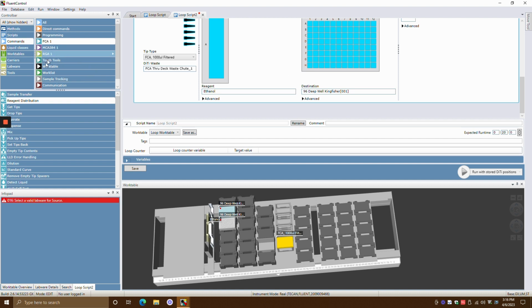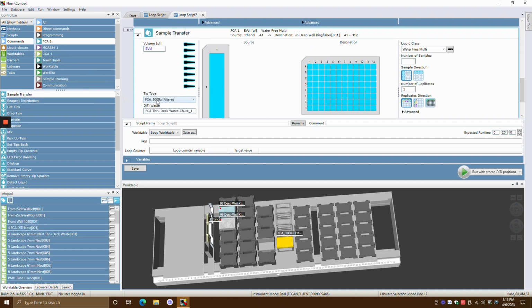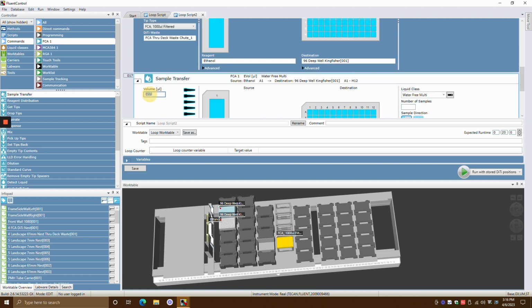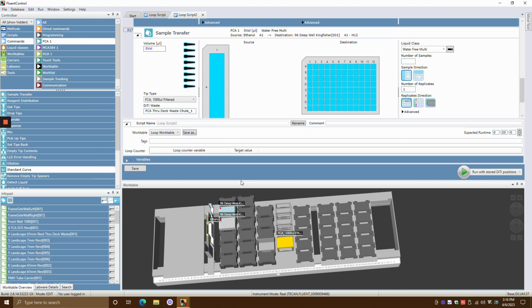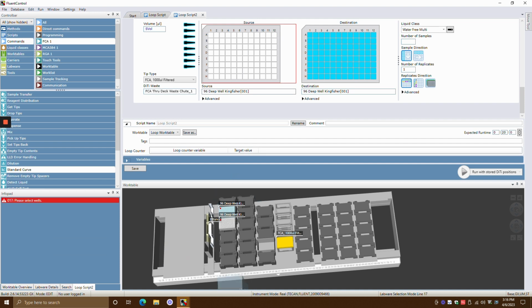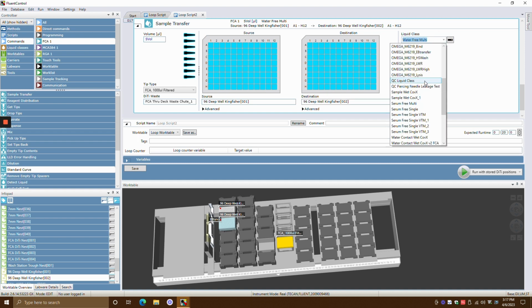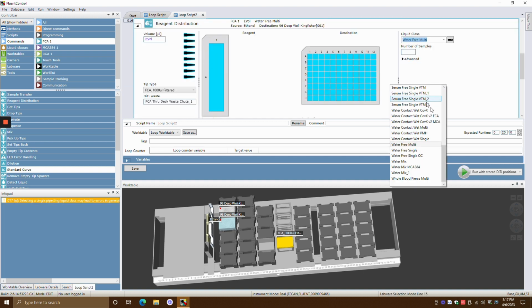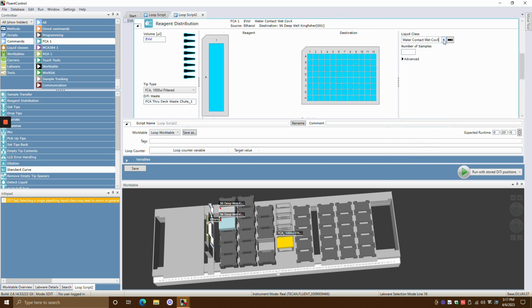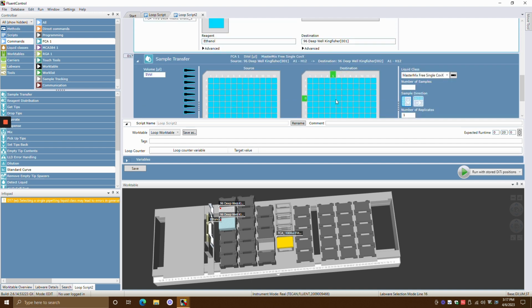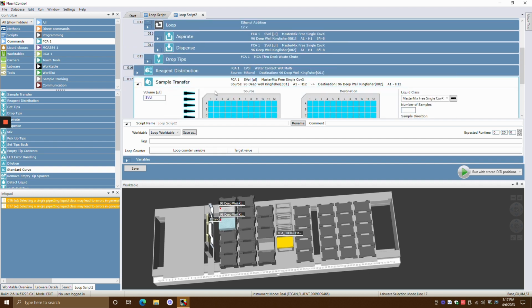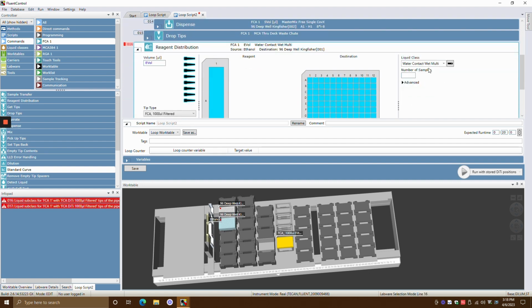And then if I wanted to do plate to plate, I can choose sample transfer and I can call this one sval over here. And I can go from, this is plate one and this is plate two. You can select everything just by clicking the top left corner here. And make sure we have the same liquid class. And you essentially did the same thing, but just like much easier. This should be multi. I have to choose a different liquid class so that this reagent distribution works.